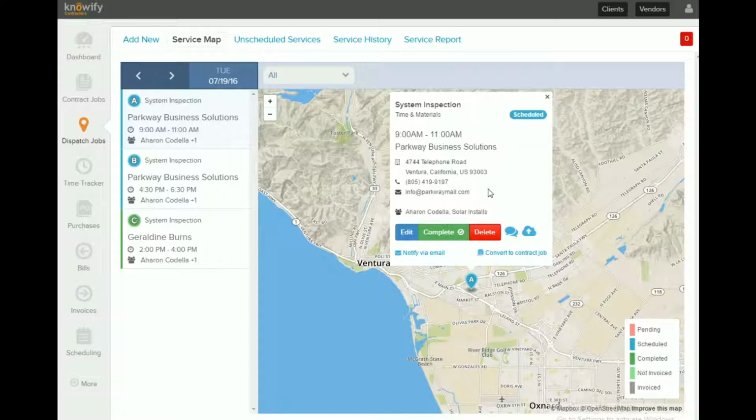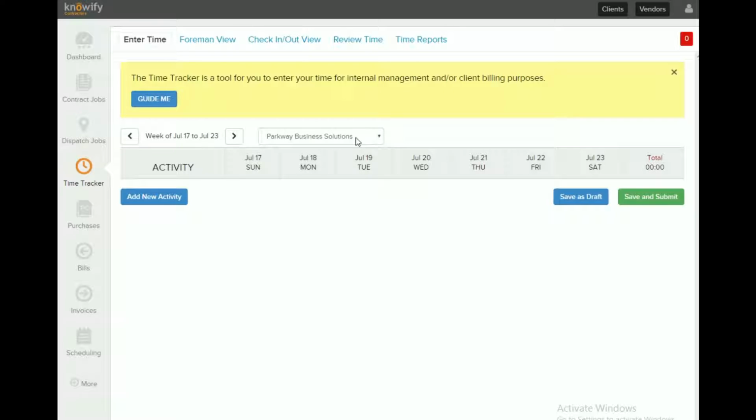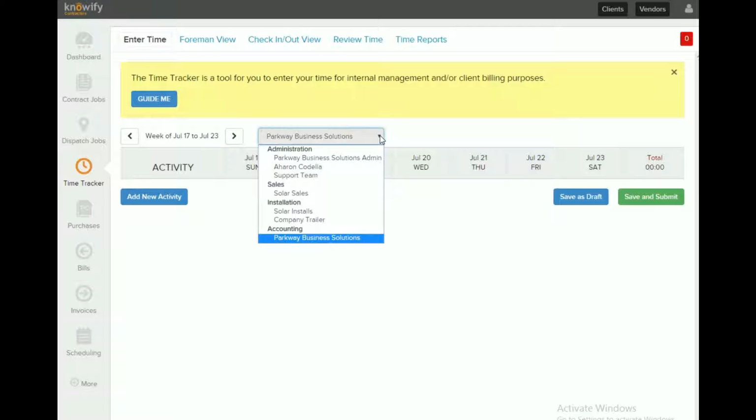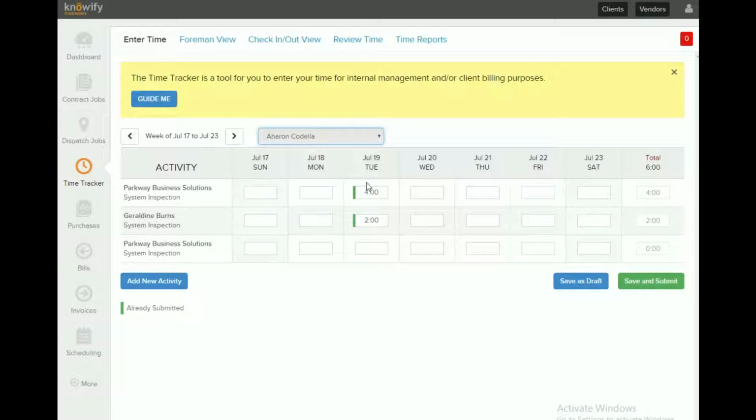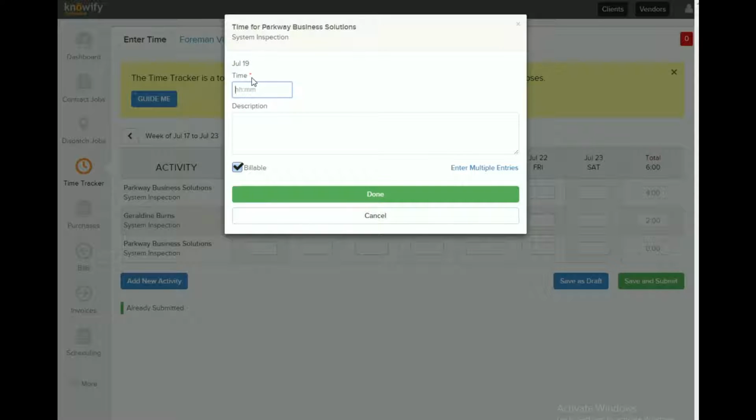So anyhow, for now, let's say that we've made a ticket for the job, the email's gone out to the client, and now the day of comes, we get some time in, and maybe the crews call it in, and a person in the office goes to the time tracker app where they're going to enter some time for this specific job. So first Aaron calls in his hours, and go ahead and put that in.